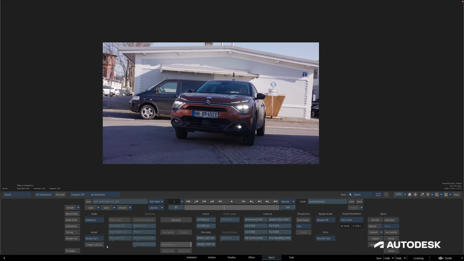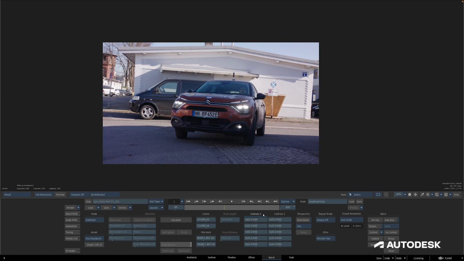Moving on to some other controls, the focal length, focal distance, and controls area of the node is context specific based on the model you choose over here. For instance, when I have the default model chosen, these are the controls that are displayed. But when I switch the model to this anamorphic one, for example, we'll see the controls change and actually overflow into two separate tabs with all sorts of advanced lens distortion fields that we can fill out.